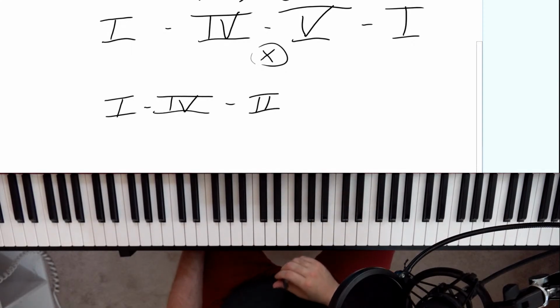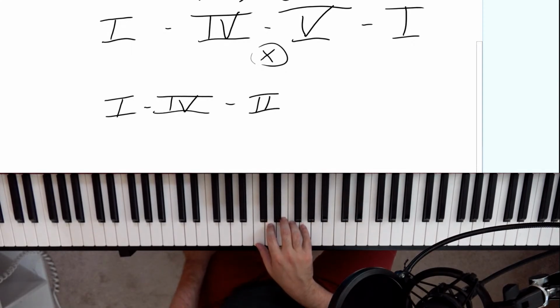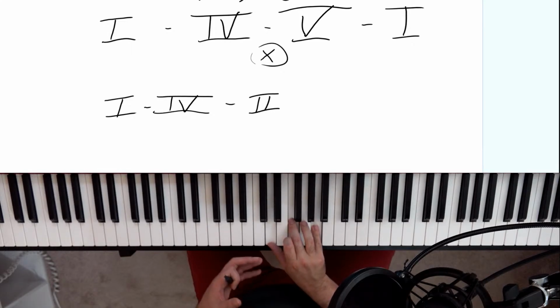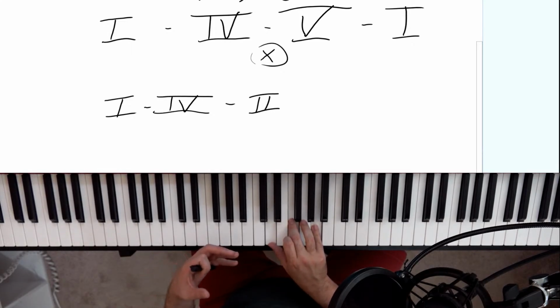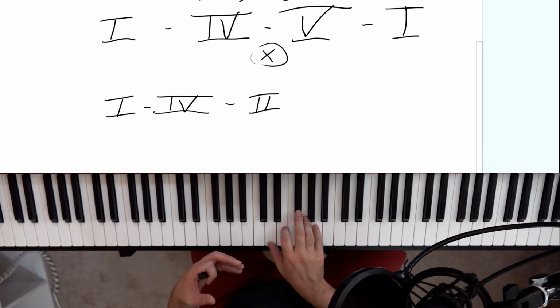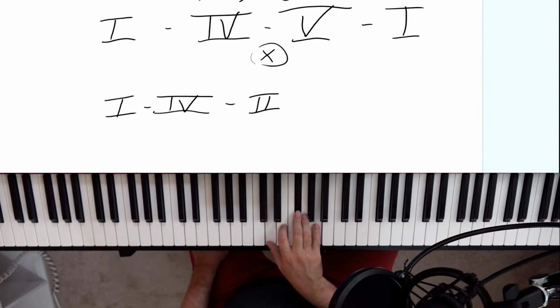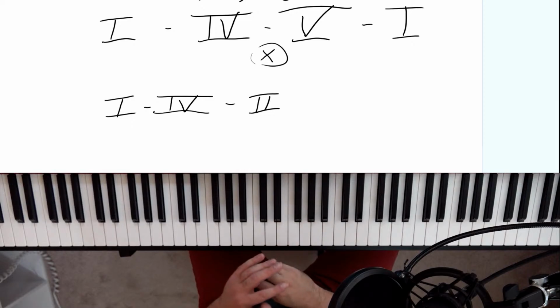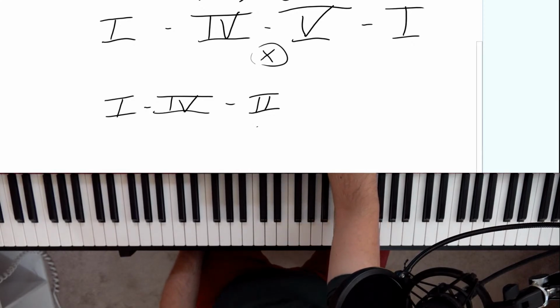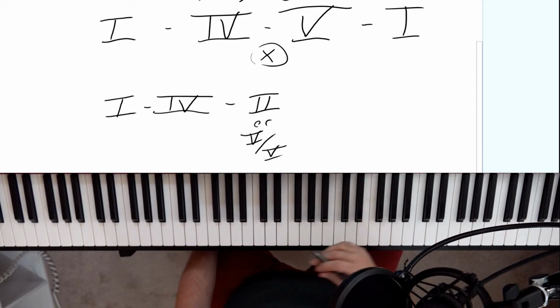Now, you have to be careful, because when you're in C major or any major key and you play the 2 chord, it's going to be minor, just the way the key signatures are set up. So you have to sharp that middle note, and that will give you your secondary dominant right away. So 5 of 5, or you can just use the major 2 there.